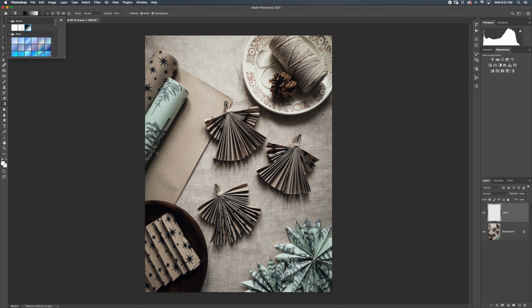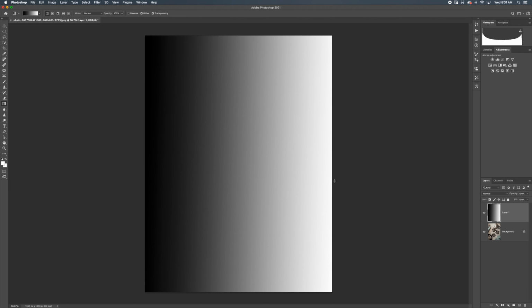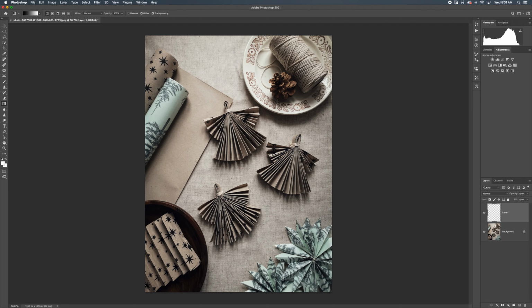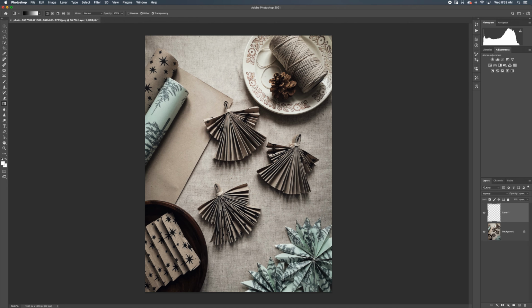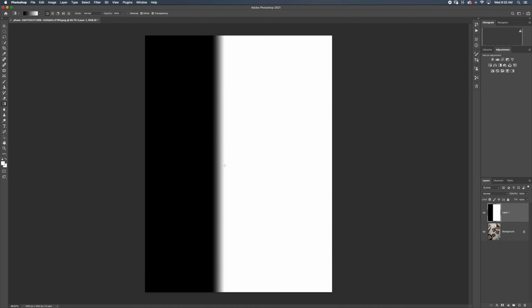So what I do is, once I've selected my gradient, you click and then you point the direction that you want your gradient to go and then you let go, okay? Now, just like we learned in Lightroom, the tighter this transition is, so the smaller my line here, the more abrupt the transition will be. See, there it is, black to white. But if I stretch it all the way out here, it's going to be a much more gradual transition as opposed to a short and tight transition.